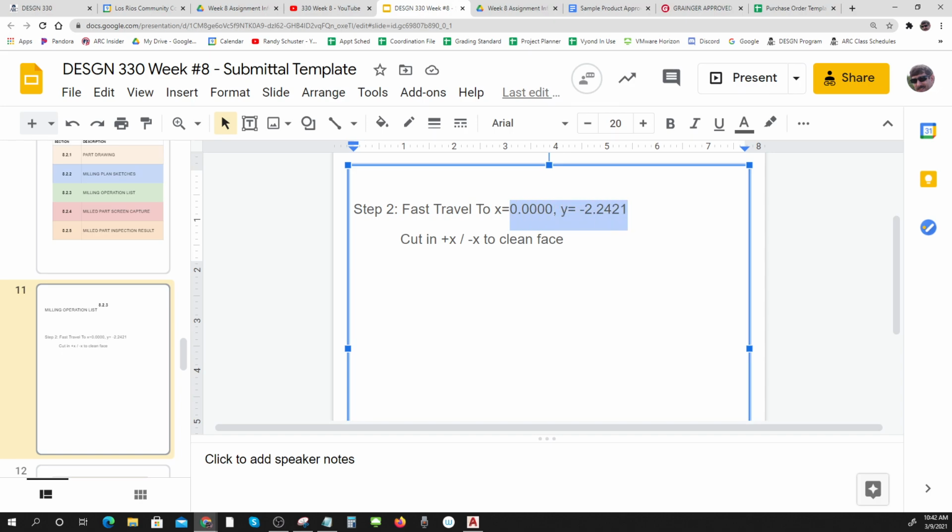It would tell you where to travel to, and you might even put x is minus 2.0 to x equals plus 2.0.